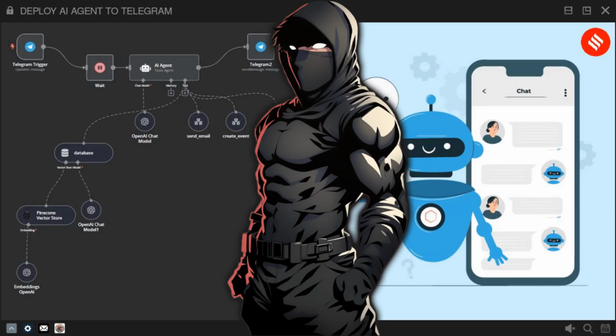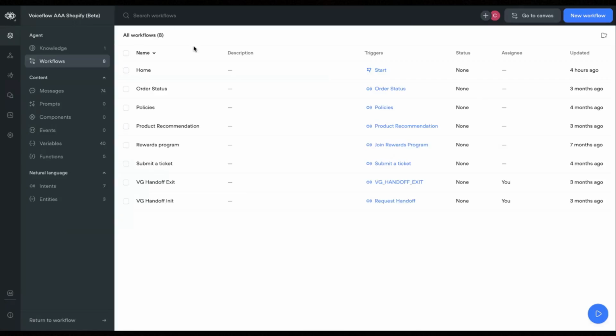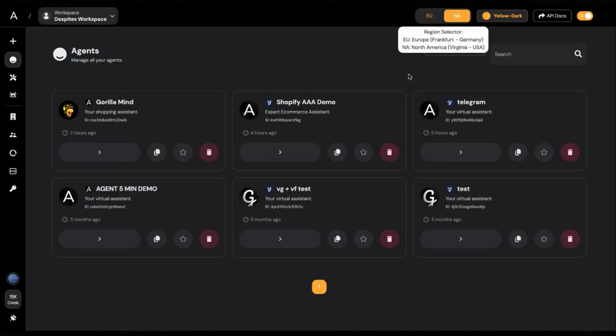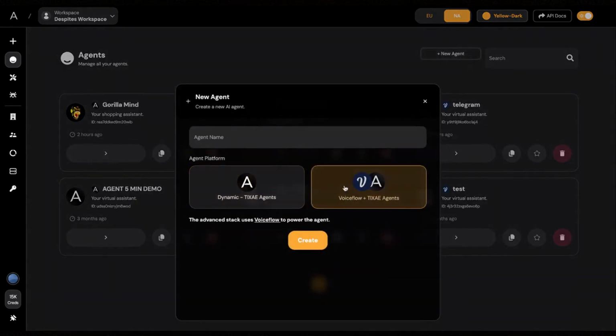All good. So maybe you're familiar with VoiceGlow, maybe you haven't delved too deep into the workshops, you totally should. But we've covered VoiceGlow before. It's a super useful tool, especially in combination with VoiceFlow. So just to quickly show you how you could get your agent from VoiceFlow to VoiceGlow, if you haven't been through the workshops before, basically you would go into VoiceFlow, make sure your agent is published in the canvas. You would go into integrations, API keys, copy your API key, go into VoiceGlow, get a new agent going, choose the VoiceFlow option. I'll just put IG test.